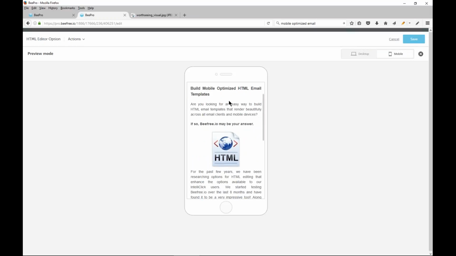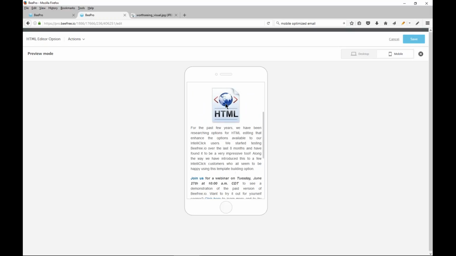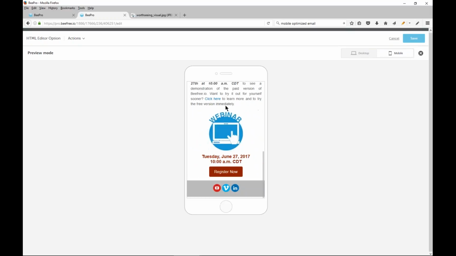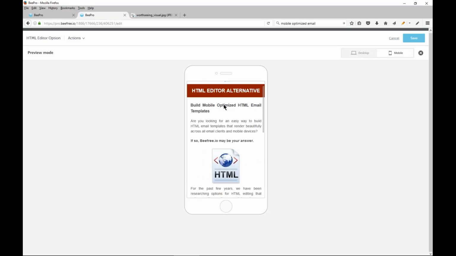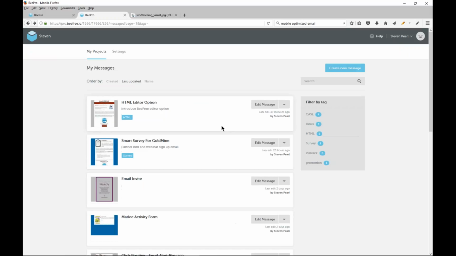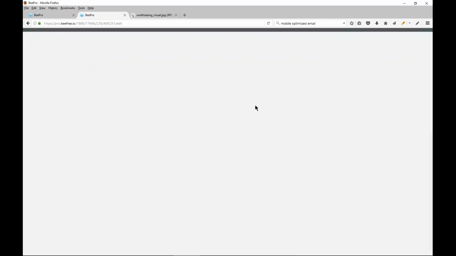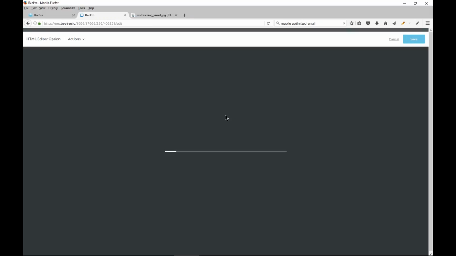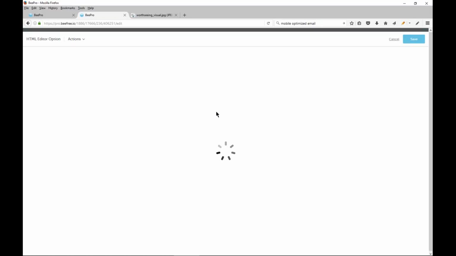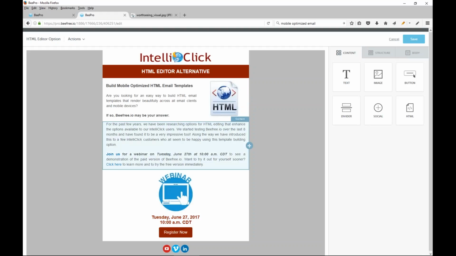And when I look at it on mobile, you'll see that it will not only adjust the size of the images, but place it so that the image will nicely show up as you scroll through the message itself. So this editor really does a nice job of maintaining a very optimized look and feel to the message, whether it's being received on desktops or mobile devices.